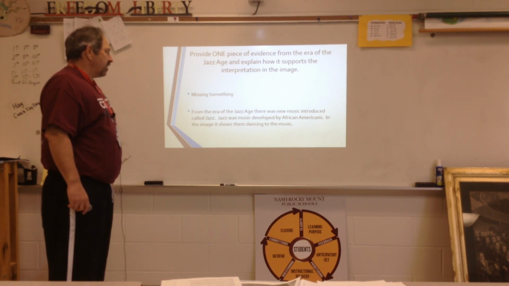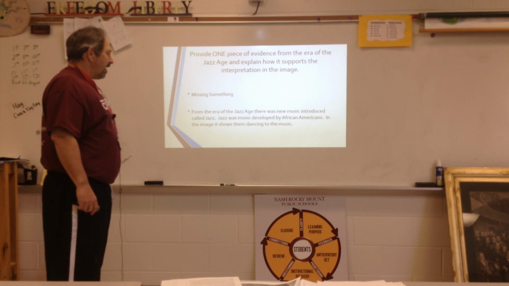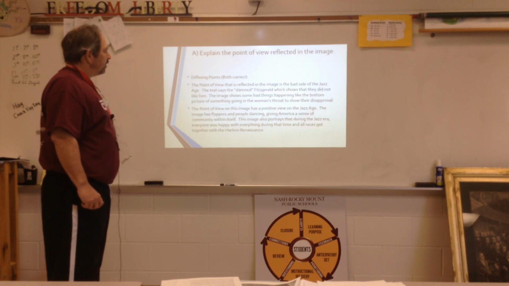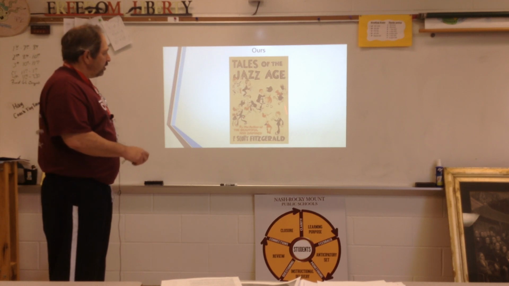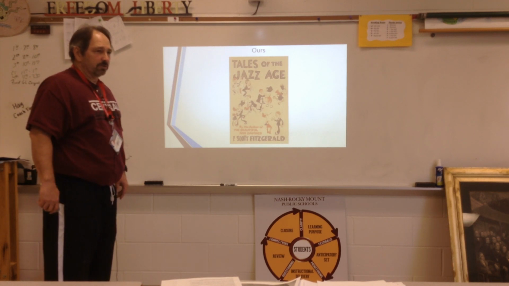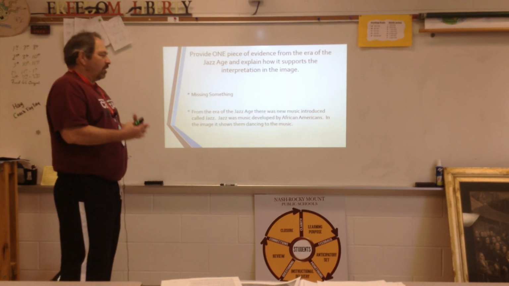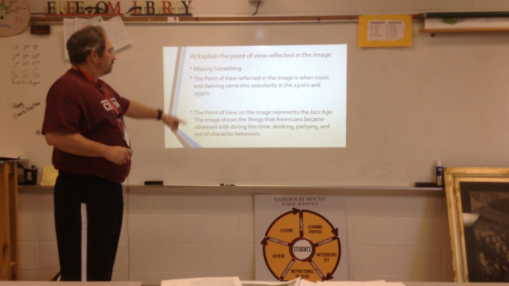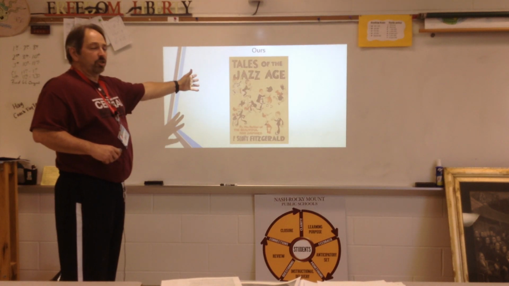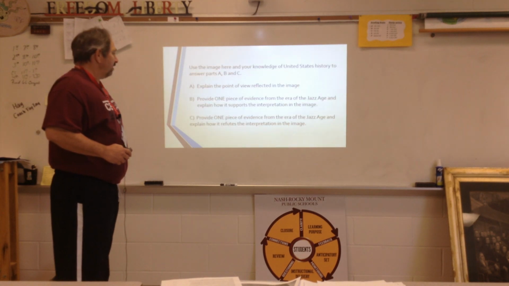From the era of the Jazz Age, there was new music introduced called jazz. Jazz was music developed by African Americans. In the image, it shows them dancing to the music. Now, first of all, I don't know if they're saying African Americans are dancing. There are no African Americans in this picture. None. But even if you go past that, they don't bring anything to the table. There's nothing, the word jazz age, that's used in the picture. That's not an outside detail. That's not a specific event.